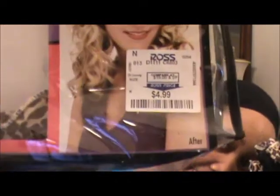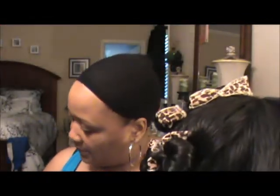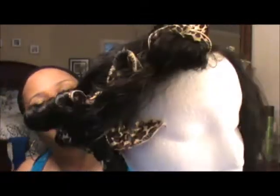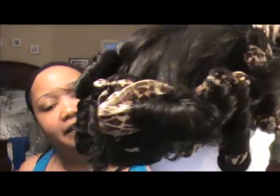Actually, was it Walgreens? Let me see. No, actually I got these at Ross. I picked up another kind from Walgreens, but I got these at Ross for $4.99, y'all. I don't know if you can see. $4.99 at Ross, and it came with 14 rollers. So check Ross out. You'd be surprised what you can find in Ross. Well, anyway, I got 2 packs of these from Ross, and so I rolled her up with these rollers.